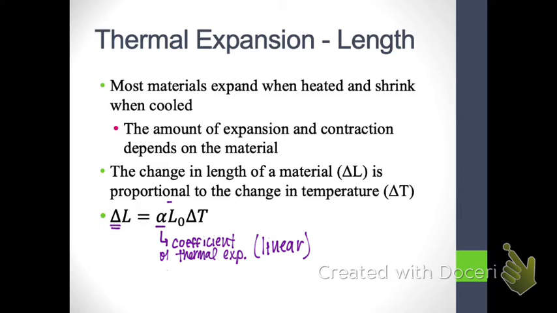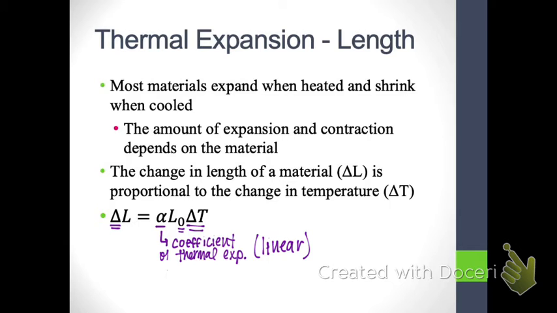Then L sub O, what do you think that stands for? Original length. Good. The O just means like at time 0. So ΔL equals α L₀ ΔT, where L₀ is the original length and ΔT is the change in temperature. The coefficients on your sheet are measured in per degrees Celsius. That means your change in temperature needs to be in Celsius, or Kelvin, because the change in Celsius and change in Kelvin would be the same. But it cannot be in Fahrenheit. If it is Fahrenheit, you have to use the conversion we gave you at the beginning to put it into Celsius.